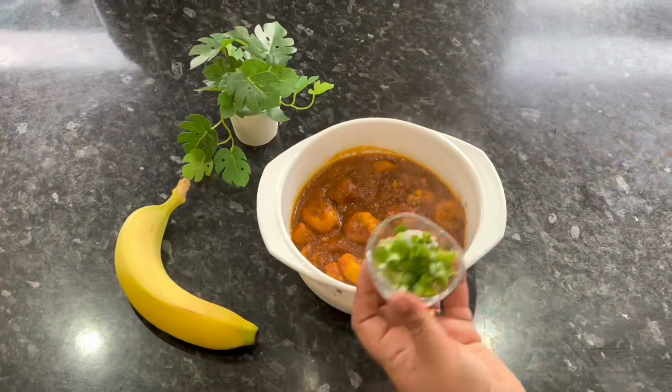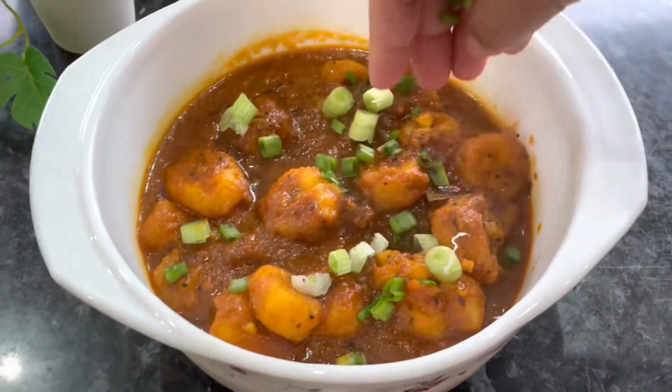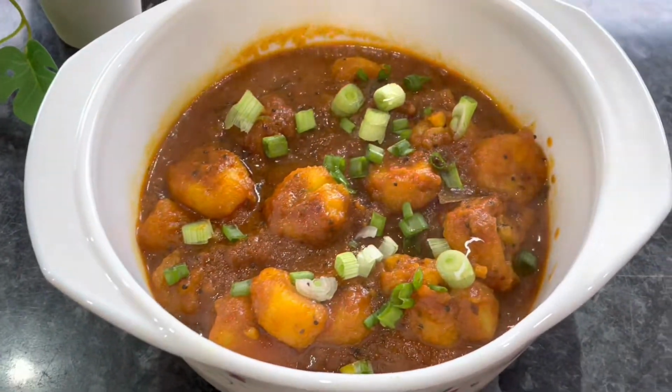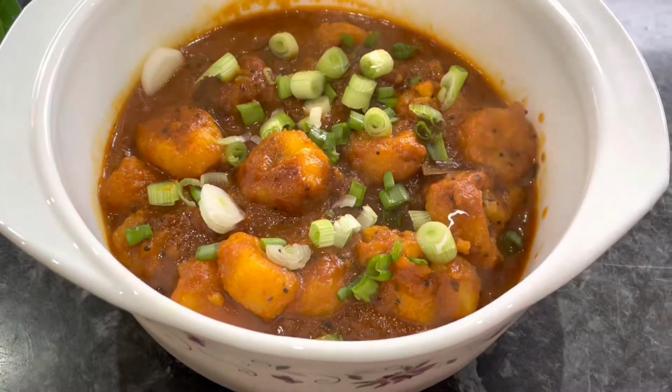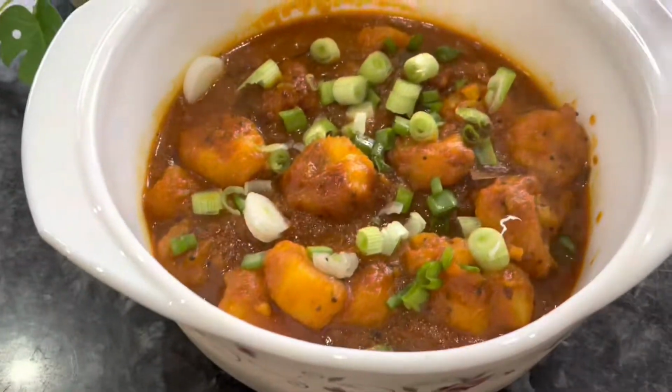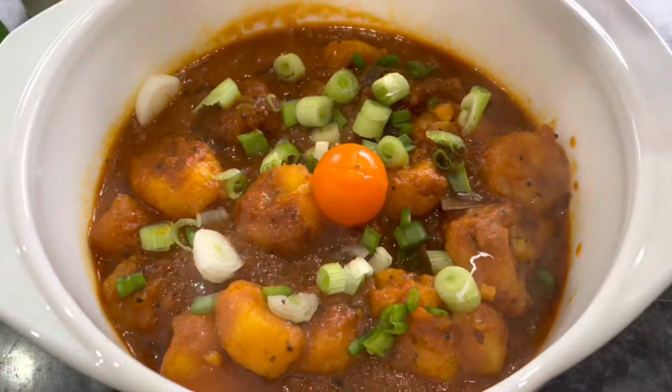Now it's time for plating. So we're just going to garnish this with some spring onion. You can also use coriander leaves, but the spring onion would give a nice texture, colour, and would also give a little crunch. And then finally we're going to finish it with some baby tomatoes.